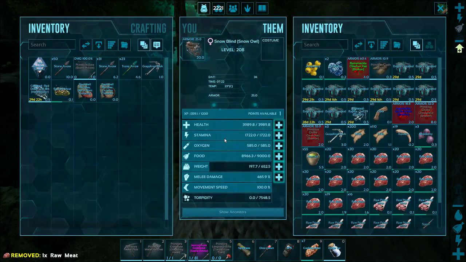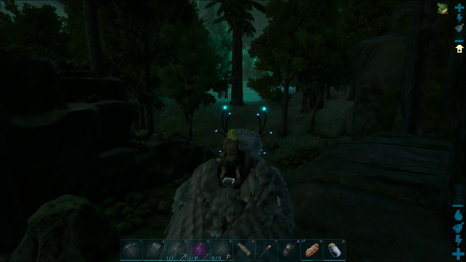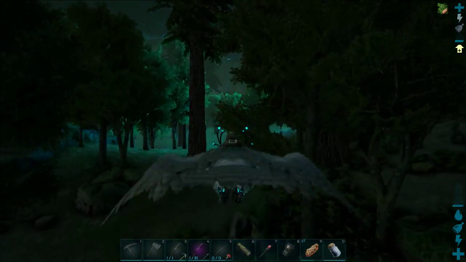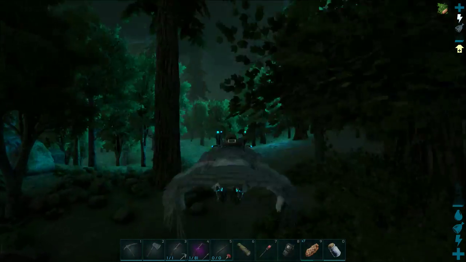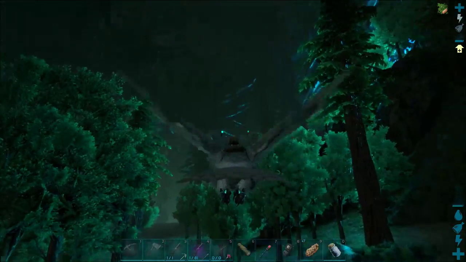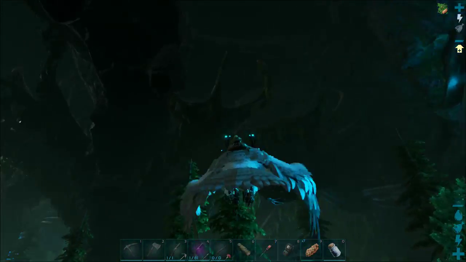Ooh, I have another. What should I give you? Health, I guess. Get you up to 5,000. That's not a bad idea. Stam's full. Off we go. This place is just infested with raptors. Like, oh my god, infested.